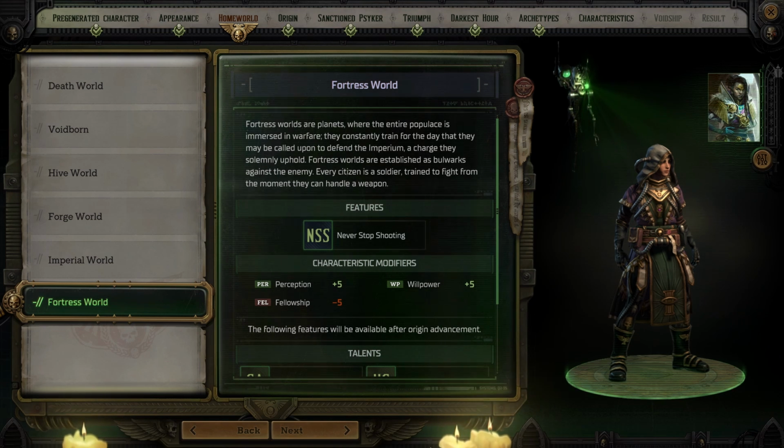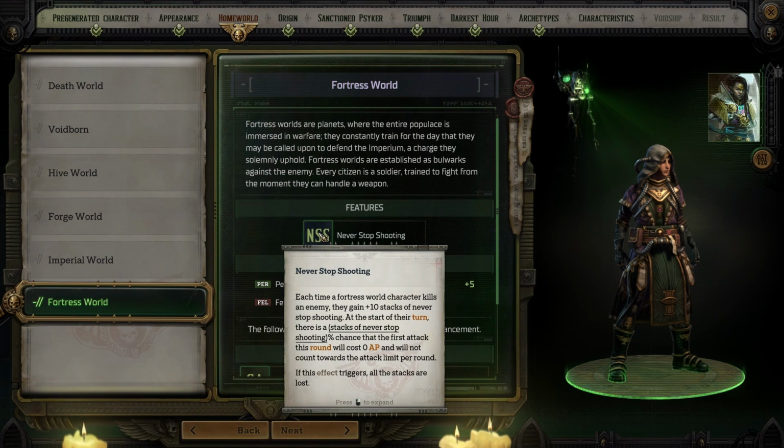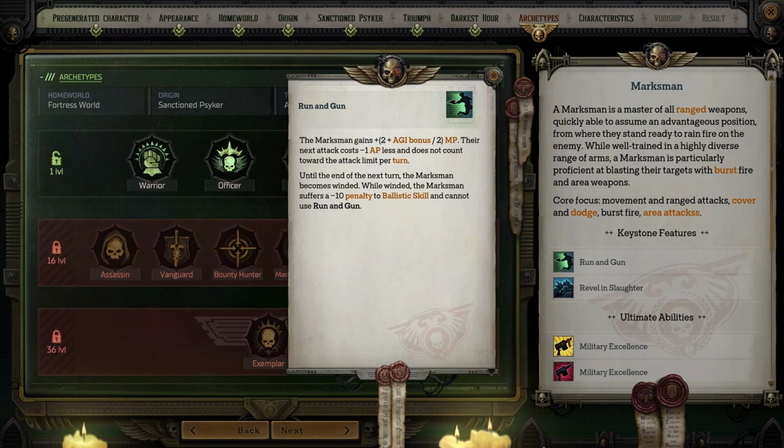Fortress Born gives you Never Stop Shooting, which provides a chance that your first attack will cost 0 action points and not count towards the attack limit per round. Marksman gives you the Run and Gun feature, which lets you attack an additional time in the same turn. Therefore, this setup potentially allows you to use damaging psyker powers 3 times in one turn.